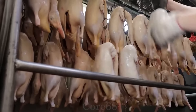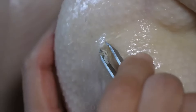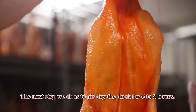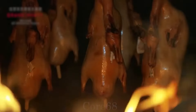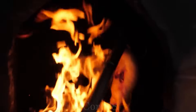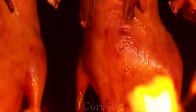Fat ducks with smooth, shiny skin are hung in rows on racks to dry. Not only attractive because of its flavor, the unique way of processing is also one of the things that create the brand of Peking duck. When the duck is completely dry, it is put in the oven for a standard time until it has the characteristic golden color. These are oval-shaped ovens with charcoal burning underneath to create heat, and with this method, the duck becomes more fragrant than with the usual grilling method.